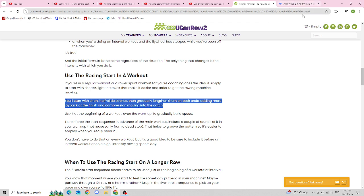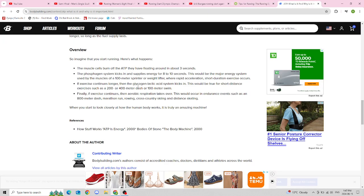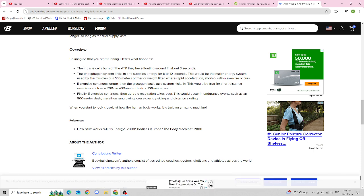And we only have so much ATP. This is just a side note as well. People tend to panic or rush. Rush is probably better. But I don't mean rushing up the slide. I just mean they try to rush through the process of the stroke off the start because it's a high adrenaline area. You're really excited, you're amped up, you're ready to go.